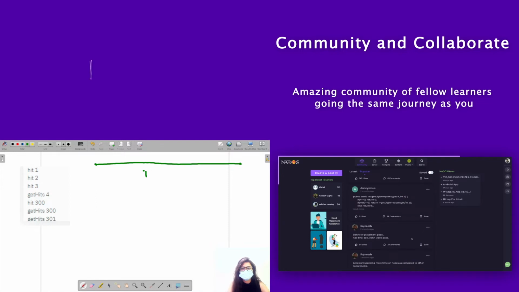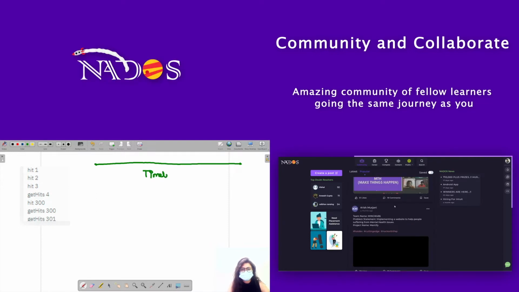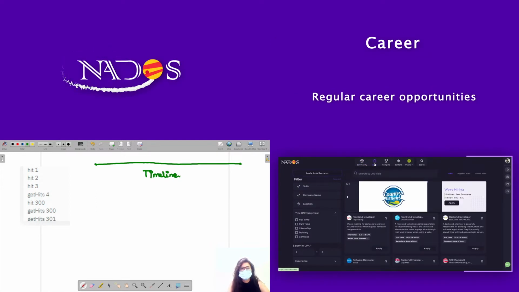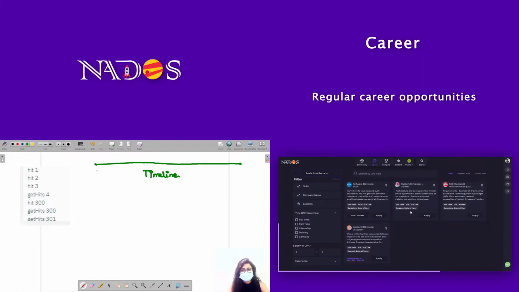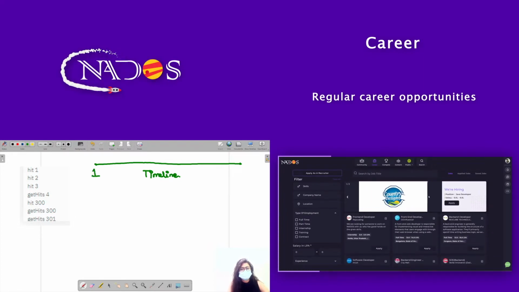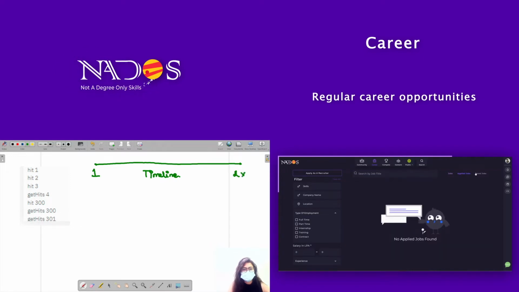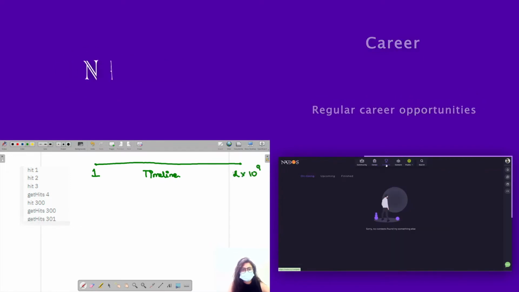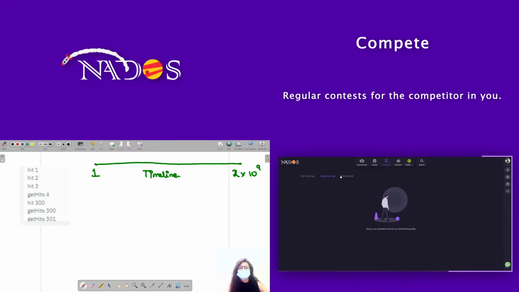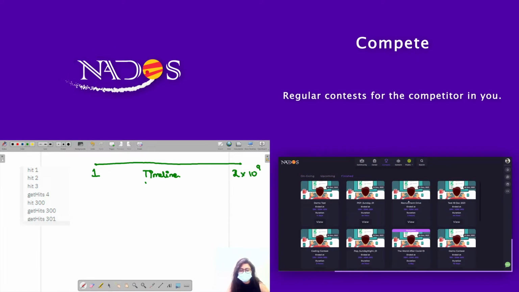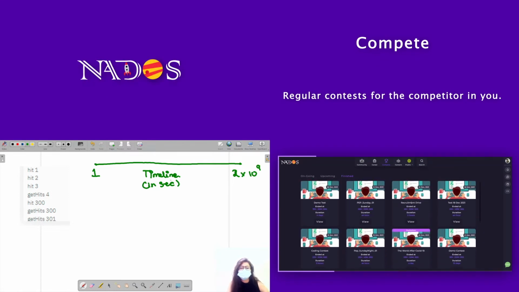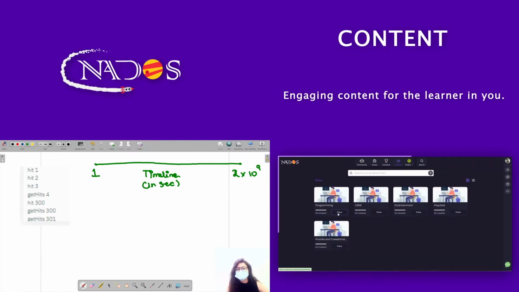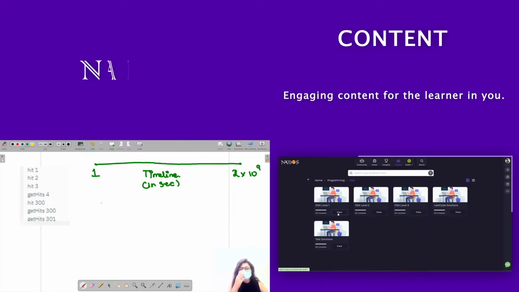This is the timeline, and it has the range from 1 till 2 into 10 raised to power 9. This is in seconds, from 1 second till 2 into 10 raised to power 9, right?